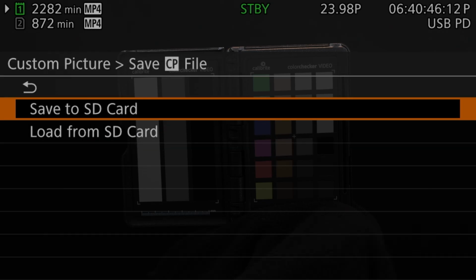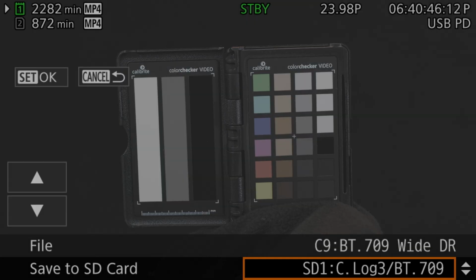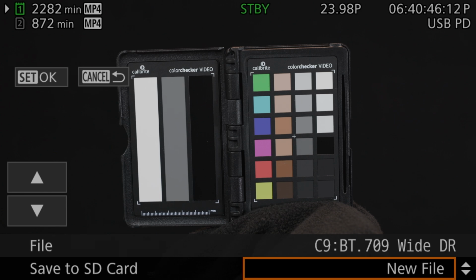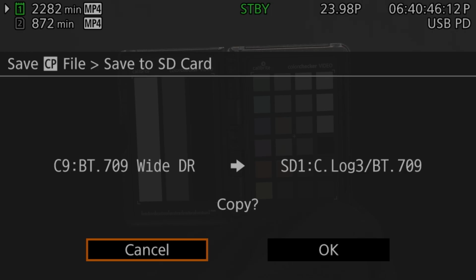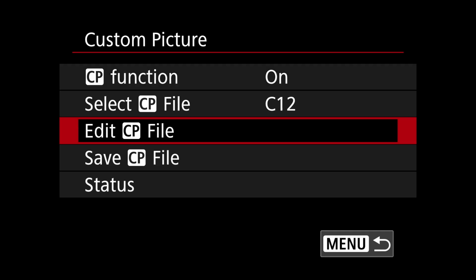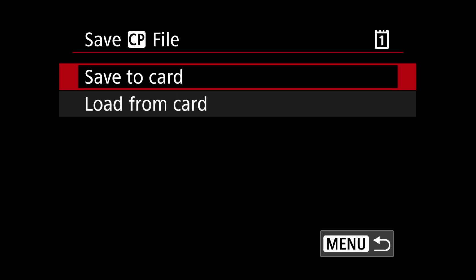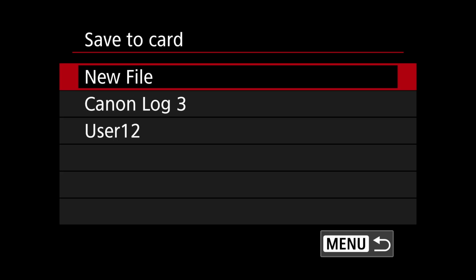Now, Canon's hybrid cameras also use a different save and load user interface or screen compared to their cinema camera counterparts as well. In fact, it's one that makes naming your files really important. On the cinema cameras, both saving and loading interfaces show a live preview of the picture style or the custom picture file that you're loading or overwriting on the card so you can see what you're going to be replacing. On the hybrid cameras, you only get a list of the available files. So aside from that descriptive name, there is no way to tell what the file you're actually transferring looks like.